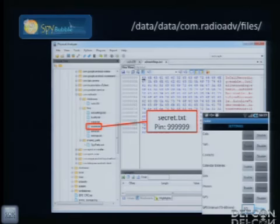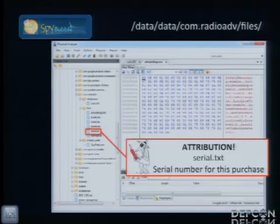There was a secret.txt file. This contained just the PIN number. So instead of six nines, we could change that number to whatever we wanted to. That got saved in this text file. Then we were able to see what that was. This is especially helpful if the user has changed it and we don't know how to bring up that interface. We can image the phone, dig through all these files. Now we know how to pull the interface up, and we can go back to the phone and show the user that they've been getting spied on.